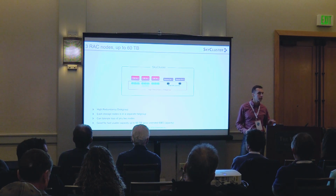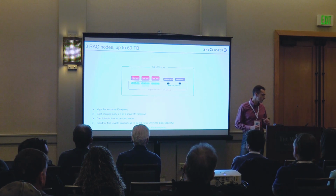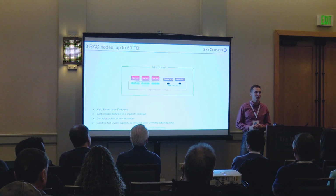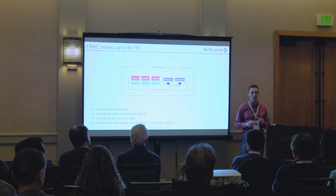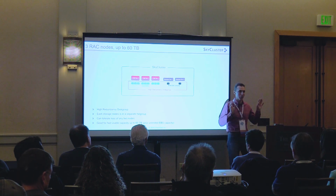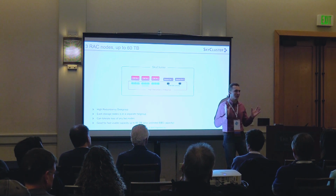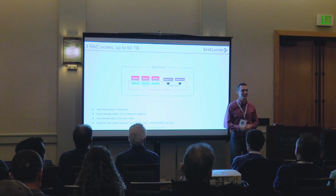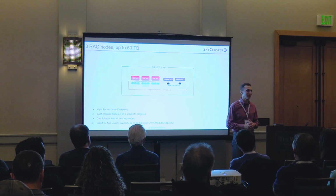I have a question for you. Yes. Can I get rid of the SSDs and have all EBS? Yes, and then it would be the very standard configuration that we have today, that you can deploy in just over an hour, starting from our website, a few mouse clicks, and you have that cluster. So this is a little bit more advanced. What you're asking about is just our very standard configuration.